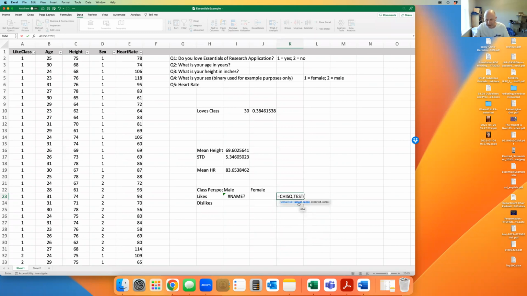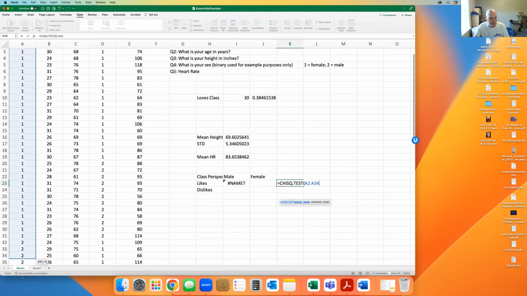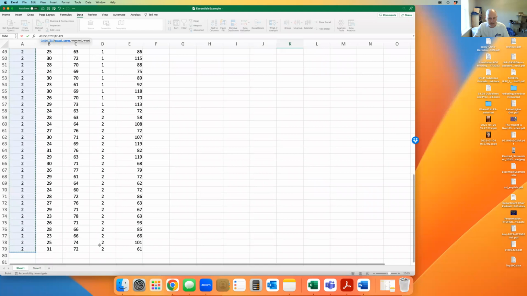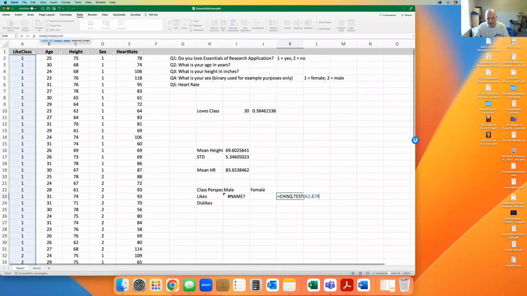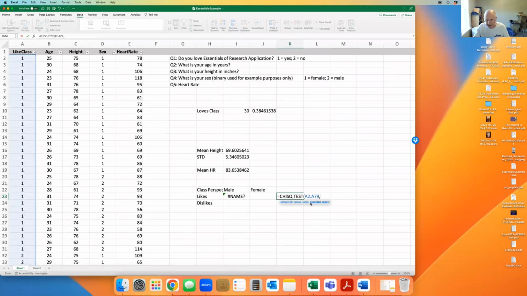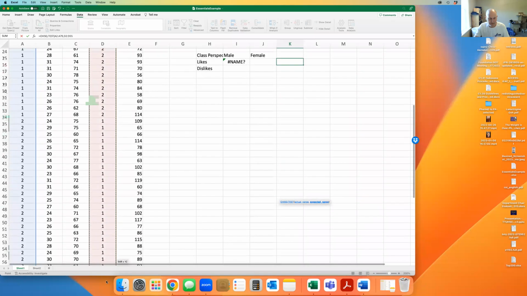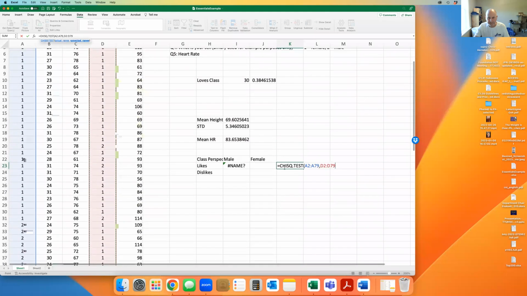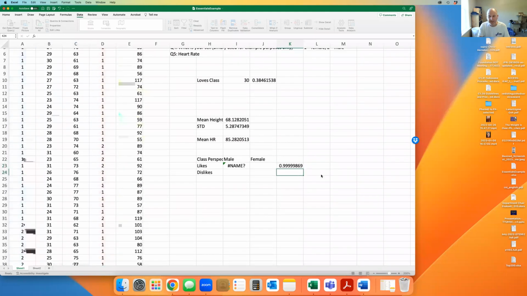And now it'll ask you for your range. Okay, so we're going to do here. Okay, and then go back up. Then we're going to do comma, and now it's going to do expected. Okay, come back up. Close it, and this should give you the p-value of your chi-square test. Obviously not great. So there was no difference when you come down and look at it.